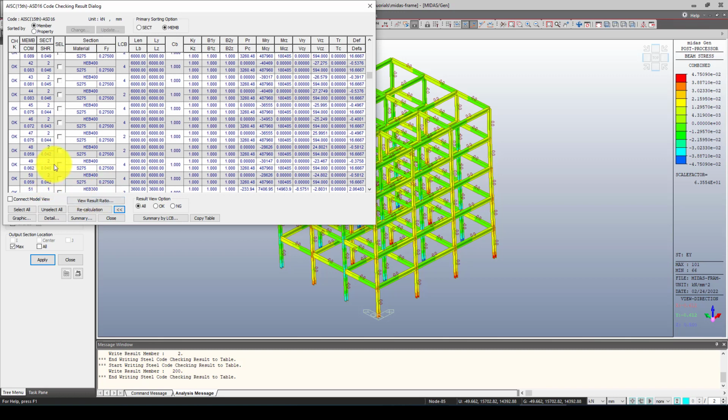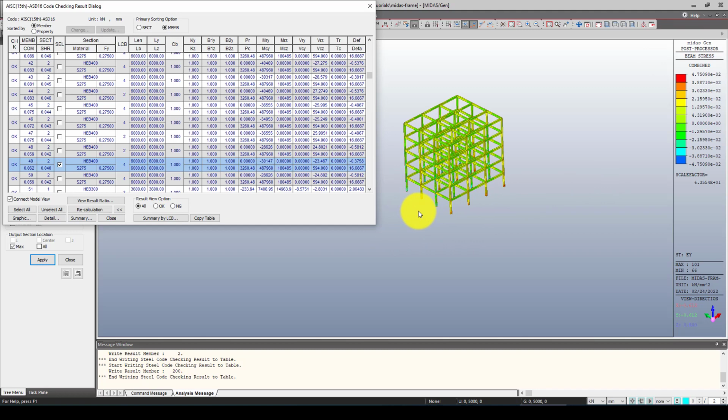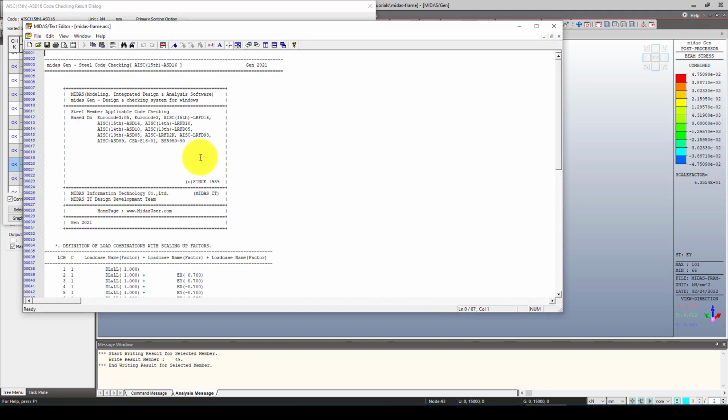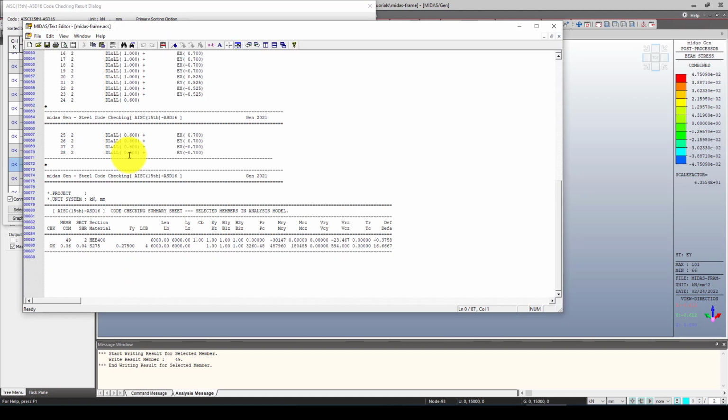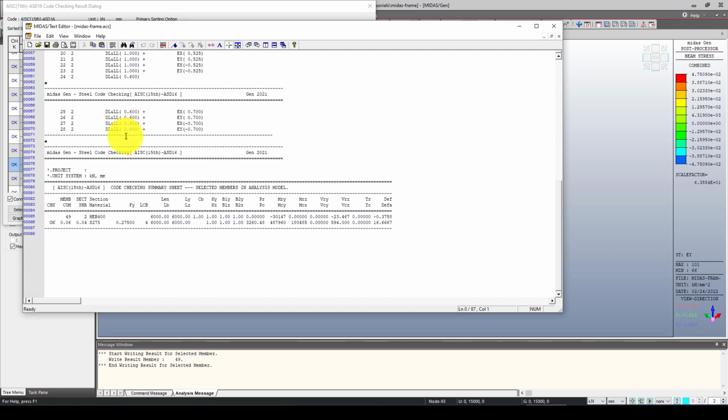As an example, I want to select this one and connect, showing the summary of that selected column, and here the checking is passed, with combination, the moments, shear, everything, and finally it passed.